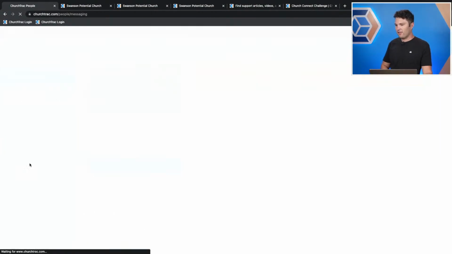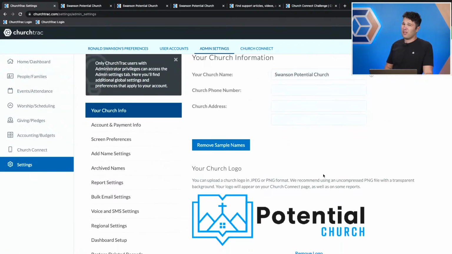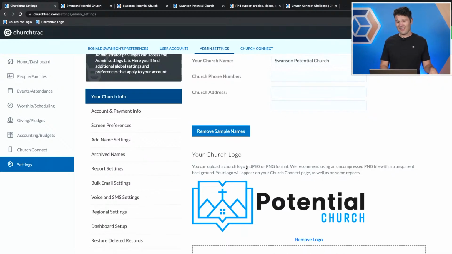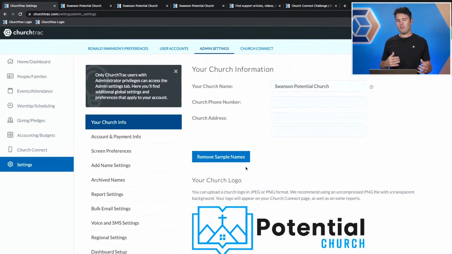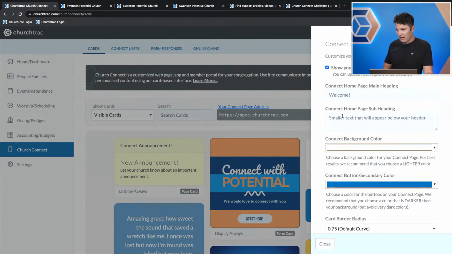So just to jump onto my screen real quick, when you go to your settings and upload your church logo in those admin settings, don't use that for your app icon. Please, please, please don't. It's going to look so bad as an app icon, because an app icon is 256 by 256 pixels. It's super tiny, this little itty bitty square. If you put a logo with a lot of text on there, it's going to look like trash, to be brutally honest. So I recommend keeping it super simple. Use some sort of photo editor. Again, there are so many free photo editors online that you can use. And whenever you go to do that, again, that's the Connect settings.